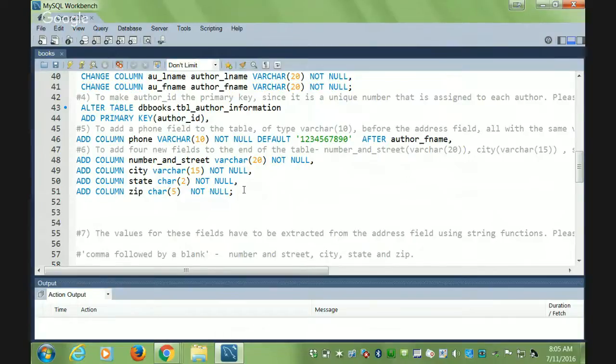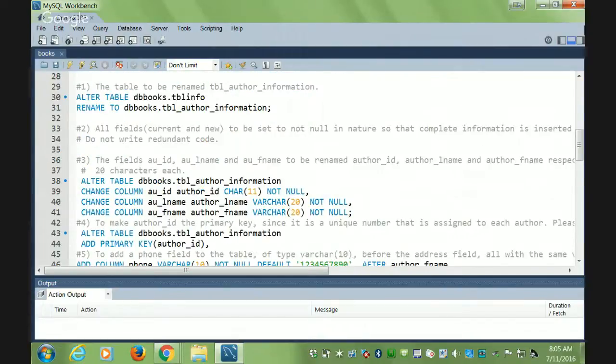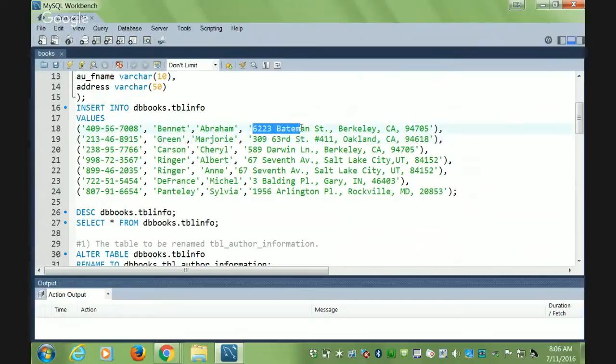split the address column, which was in 4 parts. Every part was separated by a comma and a blank. So the rule was given to you, right? You have to know it, otherwise how will you split? So a comma and a blank separates every part in the address field. If you go back to the data, notice this is the address field. It has 4 parts to it, right? So I created 4 new columns, and this is what I want to do.